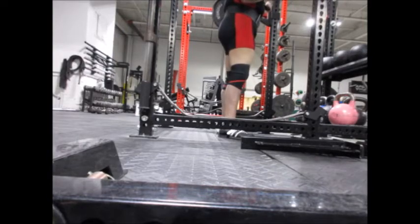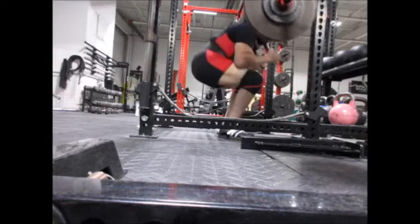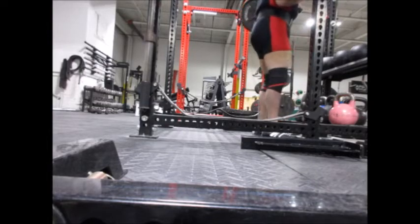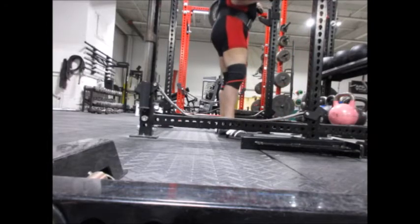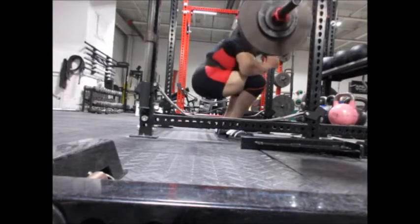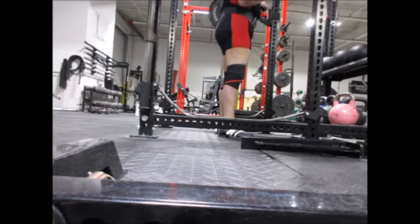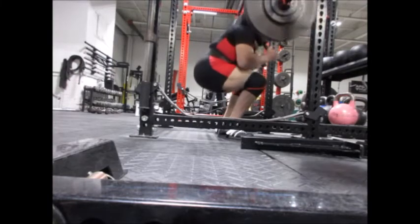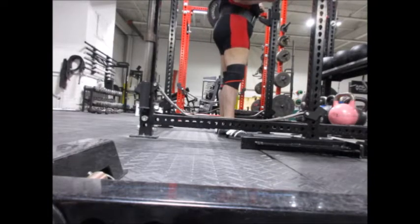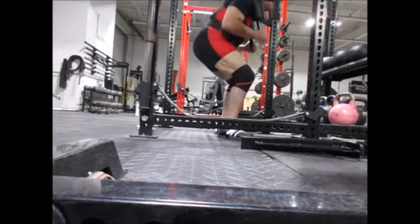Other than the fact that I seem to be able to get lower with my elbows out like that. See how my knees are forcing my elbows out? We've got to talk about that and see if that's going to be a problem coming down the road, but I was able to get the squats. I want to say ass to grass, but it's not ass to grass for sure. But I'm looking at my hip crease, and it looks like it's at the level of the knee. It's looking like it's below the kneecap. So we ultimately need to have that depth discussion.